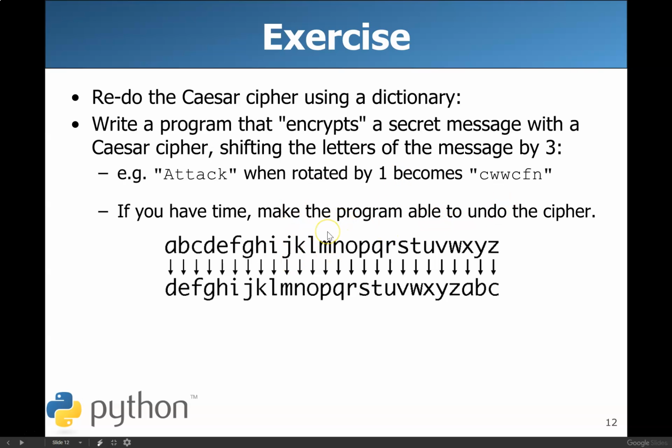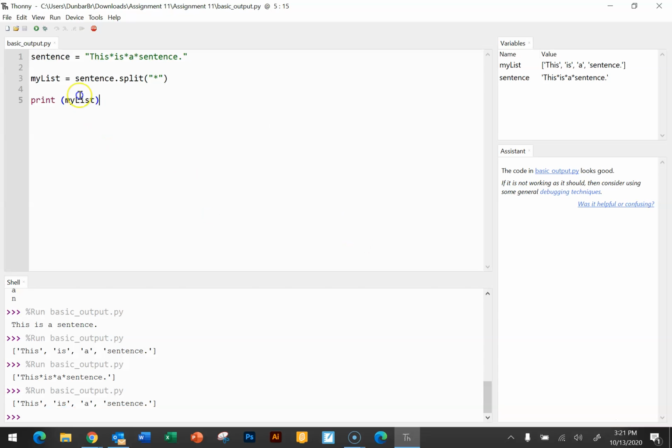I want to be able to put in a word or a sentence, and I want this program to automatically give me the encoded version. You should use a function. Get used to using functions, and it should be a fruitful function, so make sure you're using return. Okay, pause the video, go do that, and now I'm going to show you how I would have done it, and hopefully our versions matched.